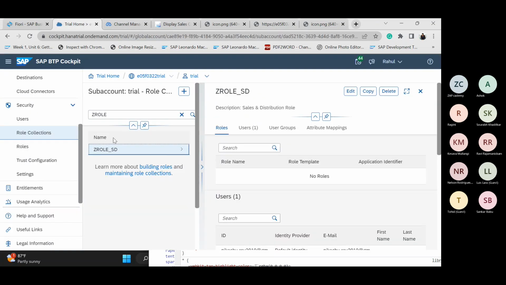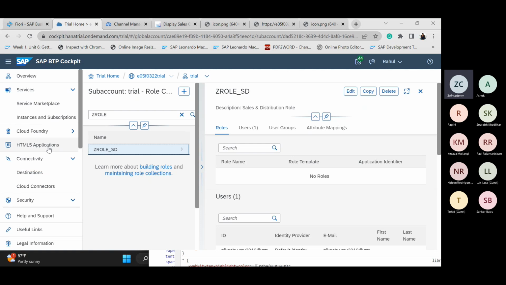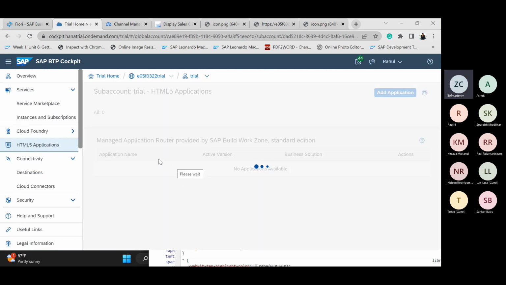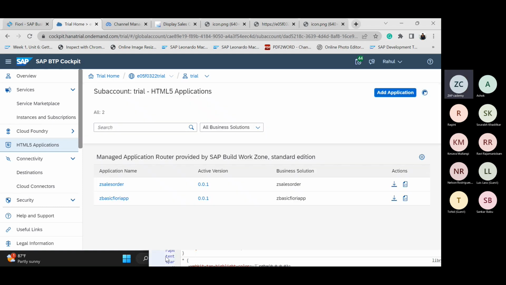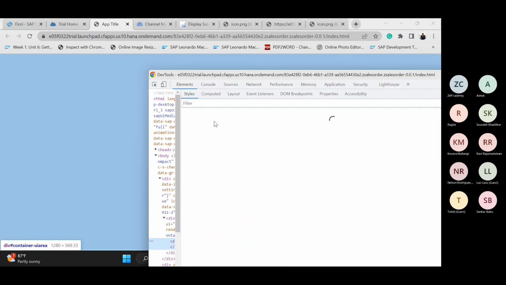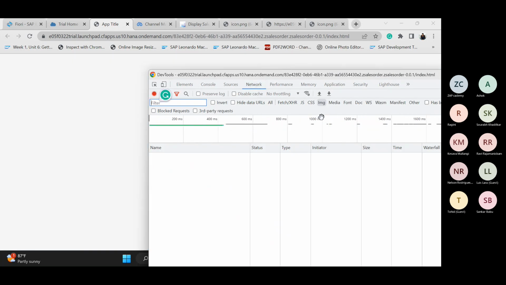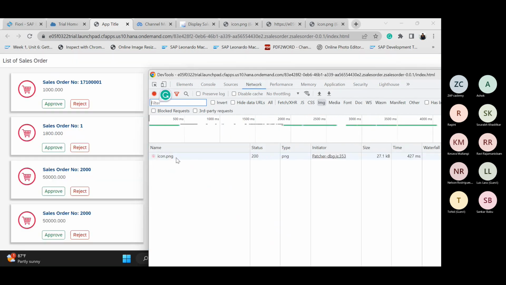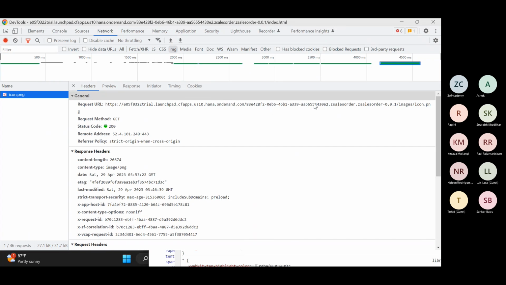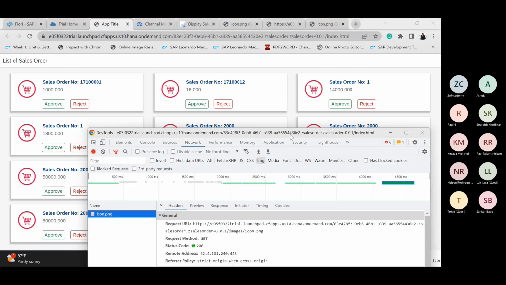What you can do to make it work, there is one way. Take a try. Whenever you're running the application locally here in the BTP under the HTML5 platform, let me just have a look at what is loaded in this.